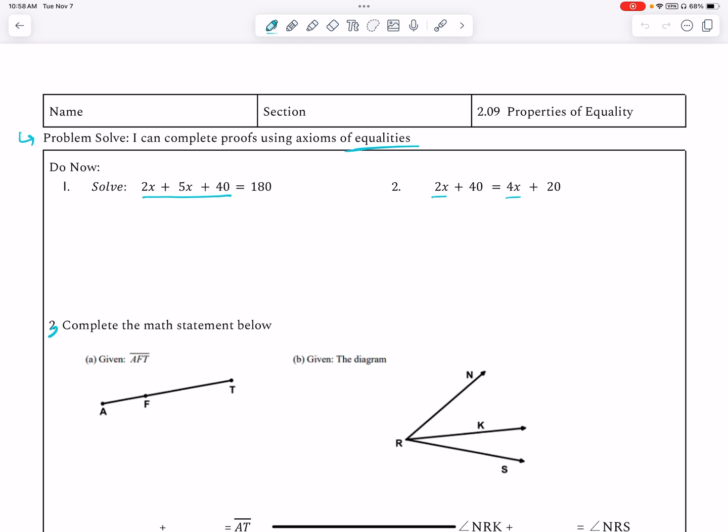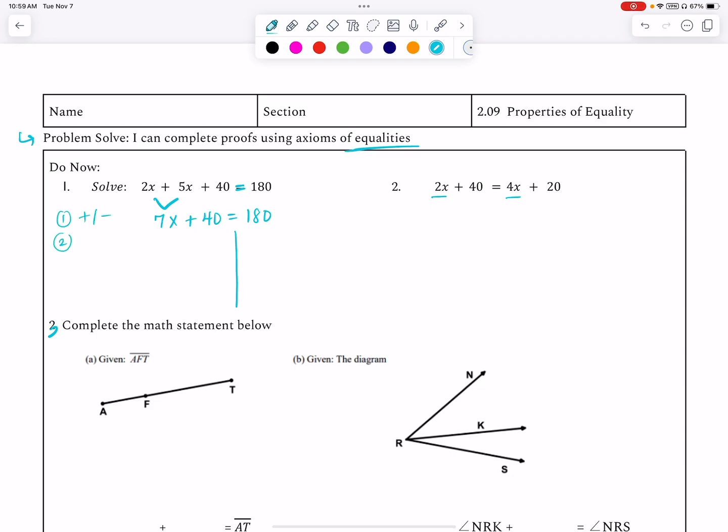So if our equation's like terms are on the same side of the equal sign, then we just combine them. So 2x plus 5x is to the left of the equal sign, so I just combine to 7x. I bring everything down. Then once you get here, there are two terms left, so it's a two-step equation. First, get rid of addition, subtraction. Then I get rid of multiplication and division.